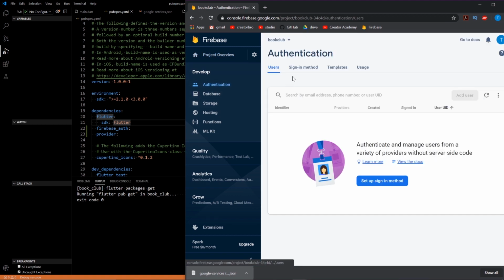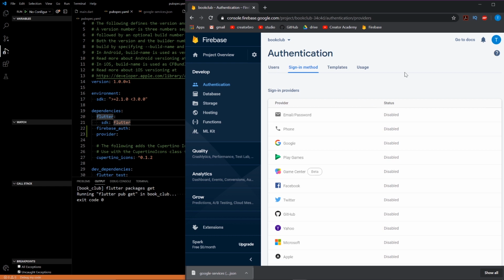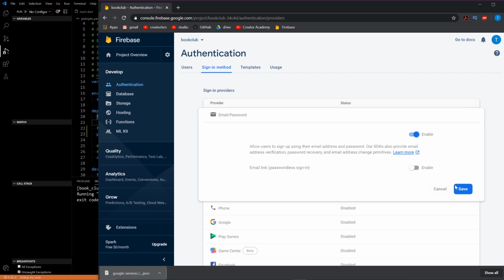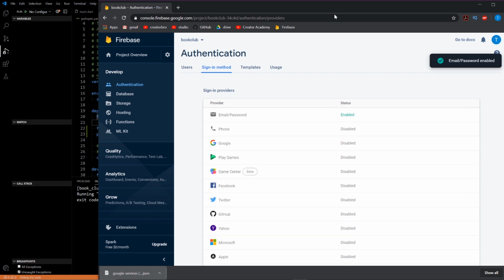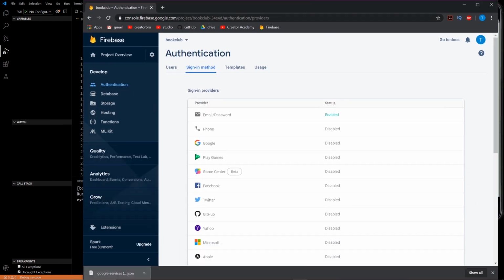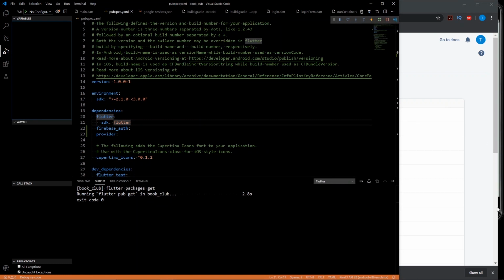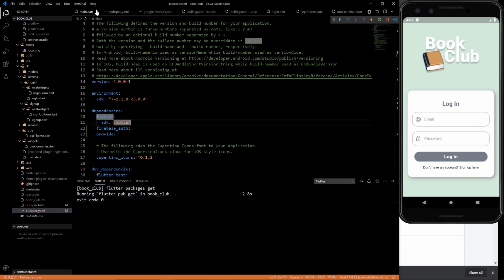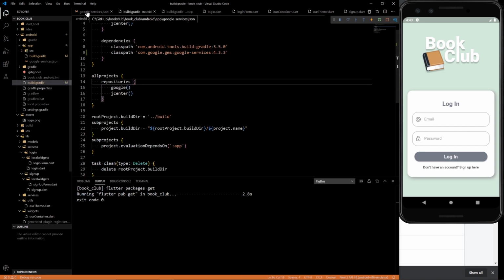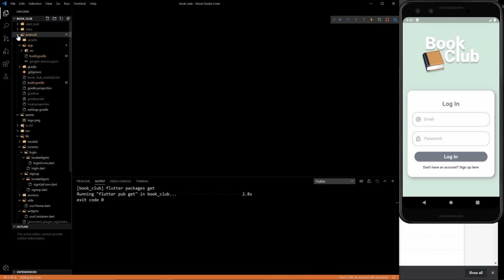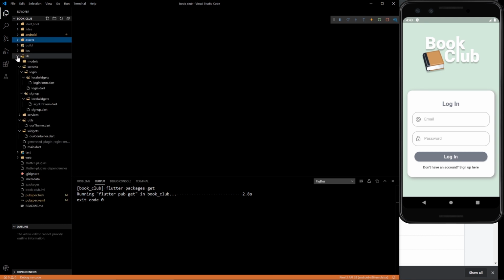So we want to set up authentication. For now, we will only have the email method, but I plan on adding Google sign-in as well. So let's just enable that, save it, and we should be all set from the Firebase side of things. Actually, we'll keep it up to show that the account got created and everything later. So, first step now, let's just close all these. Just clean this up a bit, make it simpler.